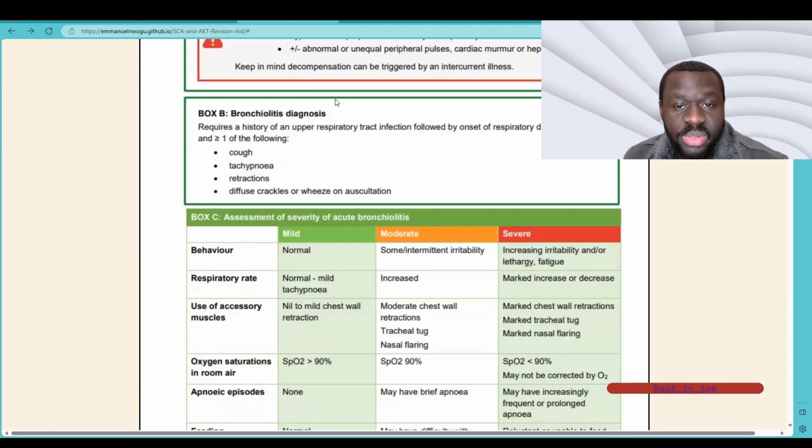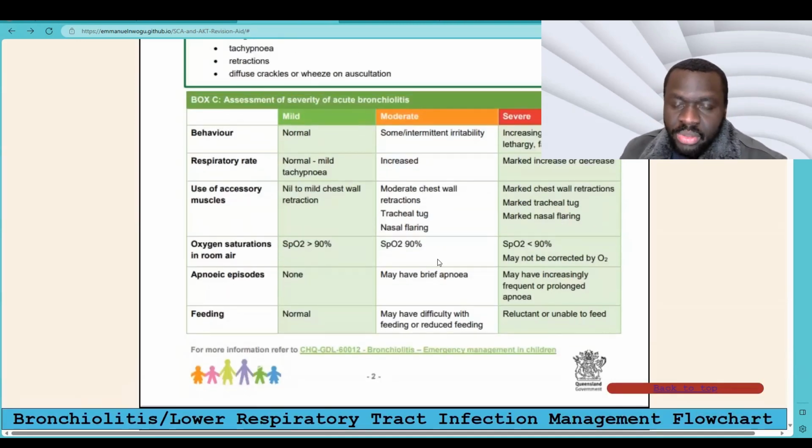But diffuse crackles or wheeze, because from my experience, a lot of children who have bronchiolitis come looking very well. Others are retracting, breathing fast, really noisy breathing, stridorous breathing, or wheezing. They just look dreadful. At that stage, most times we admit them to PEDS. PEDS typically would do a blood culture, VBG, and eventually a chest X-ray. Chest X-ray will just show generalized haziness, no focal consolidation. VBG could show respiratory alkalosis, in a child hyperventilating.